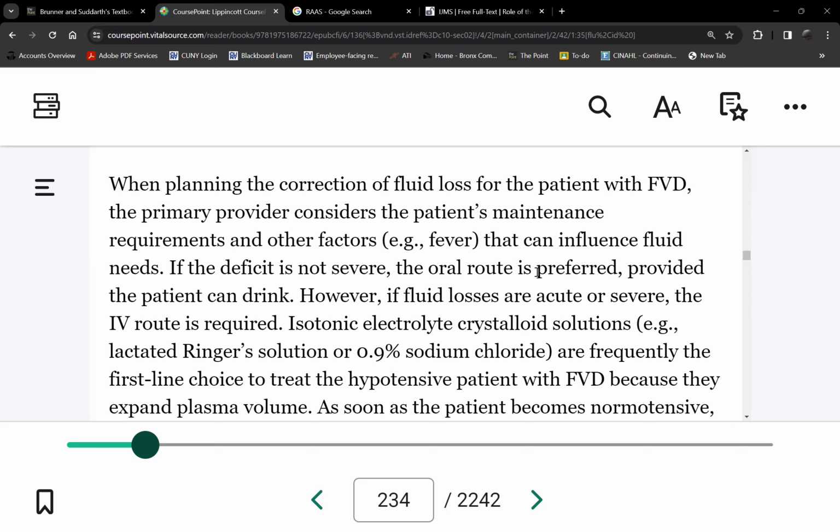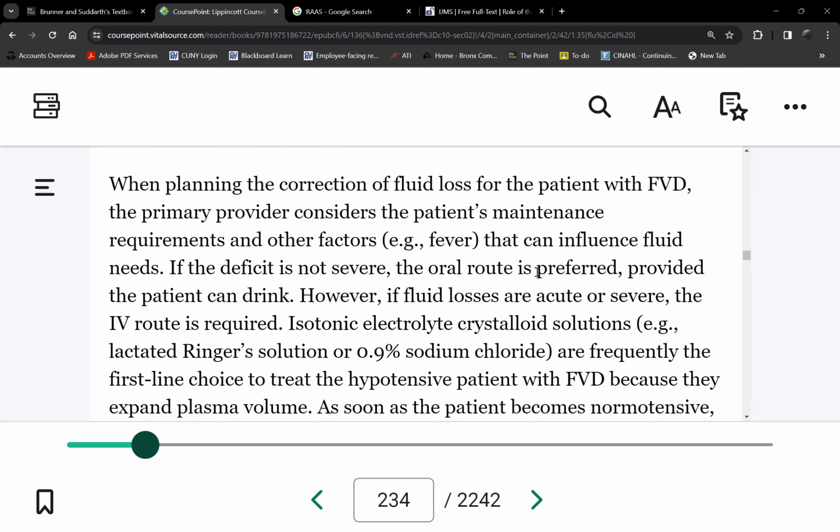So give a bolus first, okay? Maybe 1 or 2 hours, 1 liter, depending on the blood pressure. Blood pressure's close to normal, not really normal yet, meaning still under 90 millimeters of mercury systolic. So the doctor may say, okay, give a second bag or maybe half a liter. Okay, give another half a liter. Then we'll see. Blood pressure is now normal. Okay, switch to half normal saline. You get it? So it will depend on what the patient's condition is.